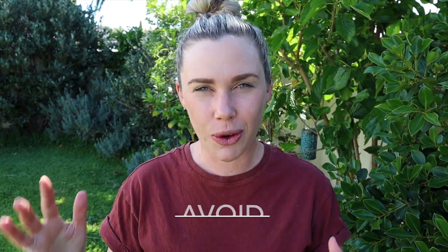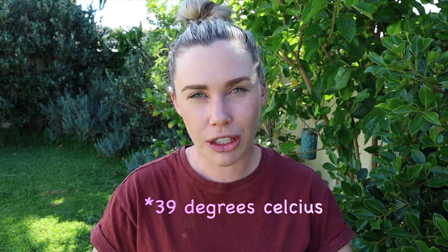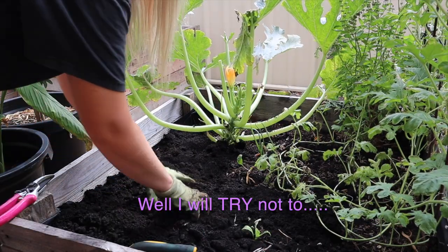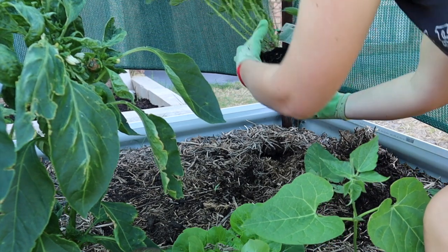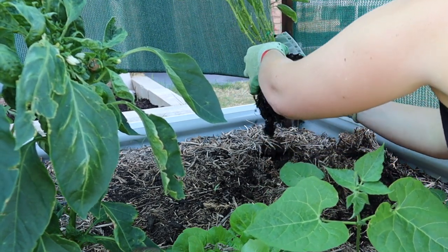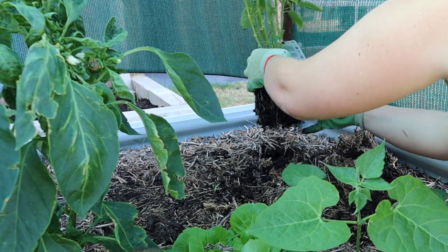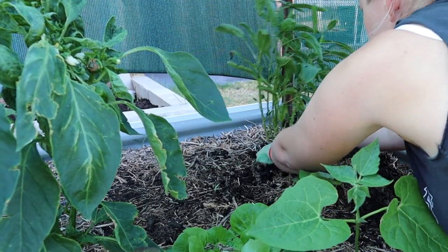First up, this is something you want to avoid doing — and that is planting new plants. If you see some hot weather coming, some above-average temperatures like next week with 37 degrees, I'm going to stop all planting. I won't plant any more plants until after that heat wave has gone through, because on both sides of this heat wave we've got lower temperatures — 26 degrees or lower — so I can just wait for it to be finished.